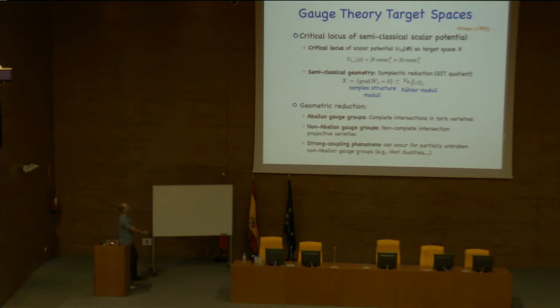So one thing that I would like to advocate is that these gauged linear sigma models, although they have been used in the past as a tool to physically describe toric varieties, can actually also be used to describe more general GIT quotients, as we will also do in this talk. If we restrict to abelian gauge groups, we describe complete intersections in toric varieties, so we're doing toric geometry. For non-abelian gauge groups, we would describe non-toric projective varieties, which, for instance, could be complete intersections in Grassmannians, but also complete intersections in more general flag varieties or GIT quotients.